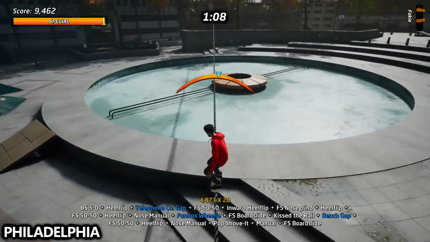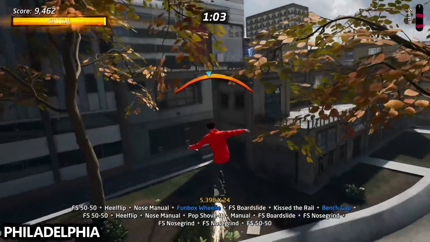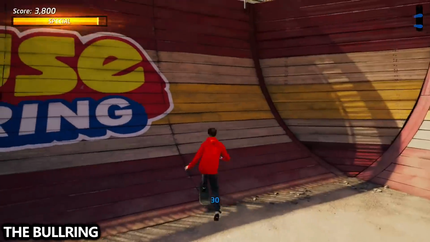And then we'll have to grind the rail all the way from the bottom all the way to the top. We can break the grind as many times as we need to get the fly-by-wire. At the end, I like to do the wall plants just to safely get down and avoid the bus. Number 17 is Bullring.